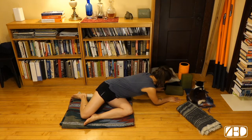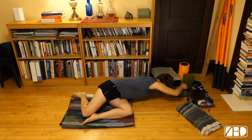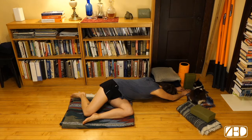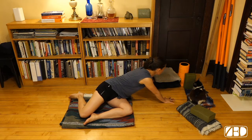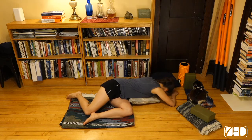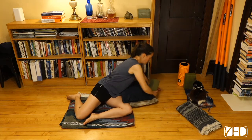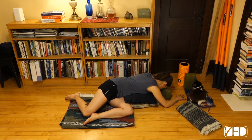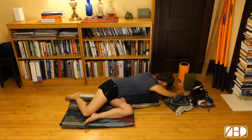And wherever you are, and if we want to get a little deeper, or extend the arm more fully, then prop wherever there is space and wherever you might feel in need of that. So I might add cushions underneath my chest, or I might have something underneath my forehead, or I might use a prop underneath an arm.